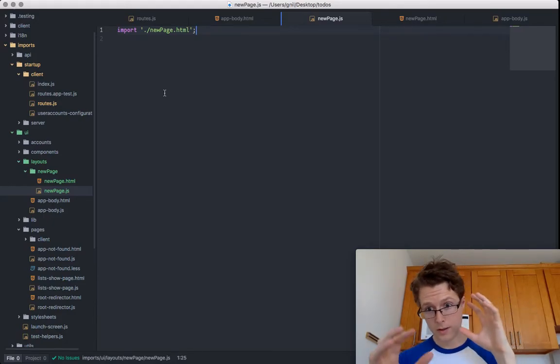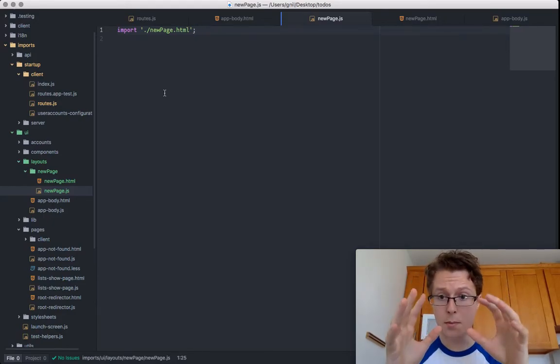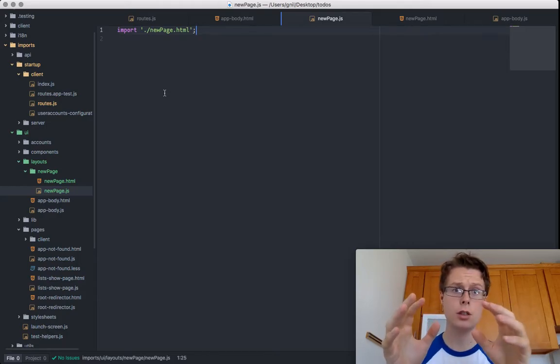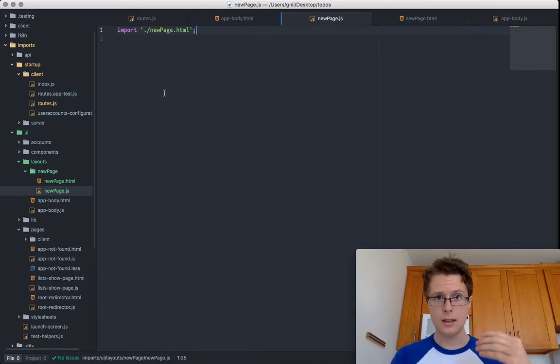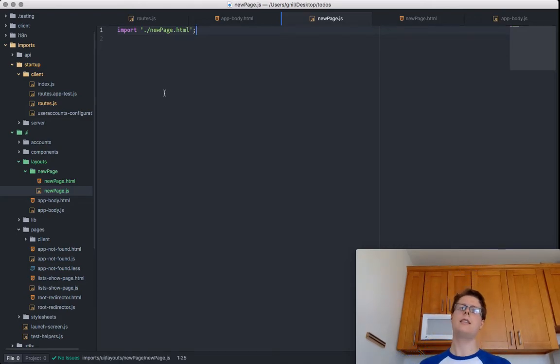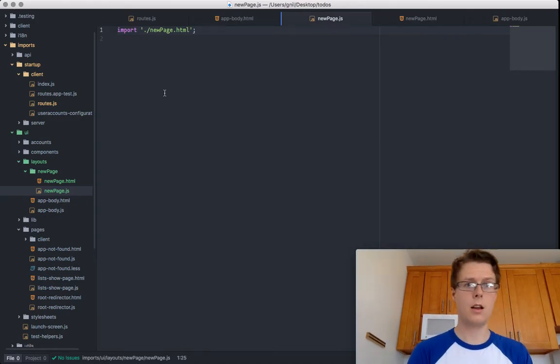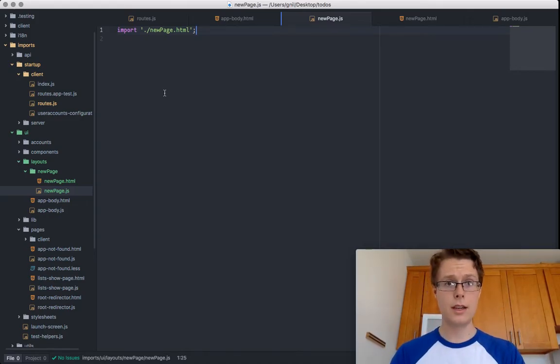This will actually say, hey Meteor, let's look at this HTML page and load it into JavaScript. So literally, what Meteor does is it takes that HTML page and it reads through the entire HTML page, finds all the templates in there, adds all the templates to its global templating object. So this will actually allow us to do this.